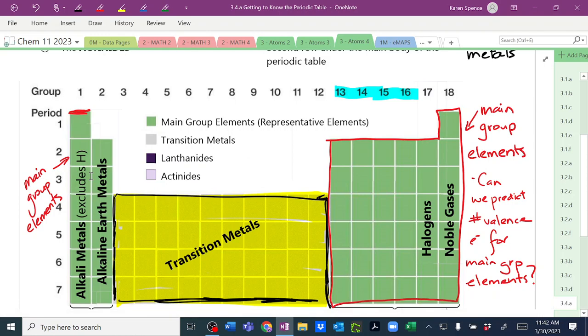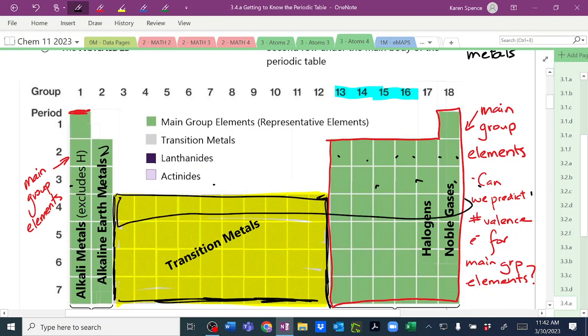Okay, how many elements are in period 2? How many? Fingers up. 8. Yes. So how many in period 1? 2. How many in period 2? 8. How many in period 3? 8. Do you recognize that pattern? It's the Bohr diagram. So basically what's happening is, as we go across a period, we are filling in that shell. And then when we get to the next period, we start a new shell and we start filling it in with 1 electron, 2 electrons, 3, 4, 5, 6, 7, 8. And then 1, 2, 3, 4, 5, 6, 7, 8, all the way across. And then the Bohr diagram starts to fall apart down here.